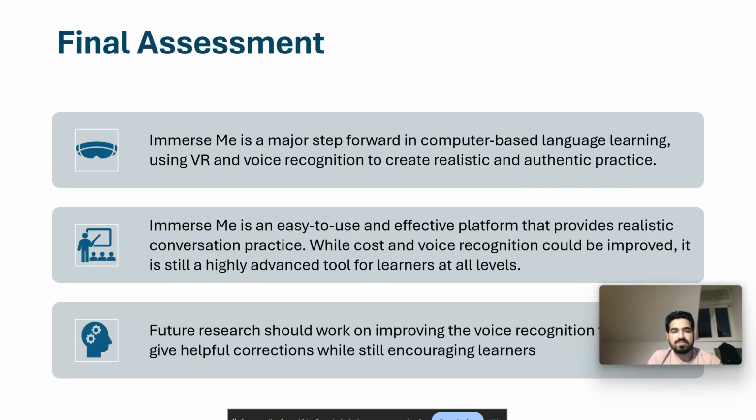So here is a final assessment of Immerse Me software. Immerse Me is a major step forward in computer-based language learning, using VR and voice recognition to create realistic and authentic practice. Second, Immerse Me is an easy-to-use and effective platform that provides realistic conversation, because they give us a real setting such as a cafe, a railway station, or a supermarket while we are buying something. But the cost and the voice recognition can be improved in the software.